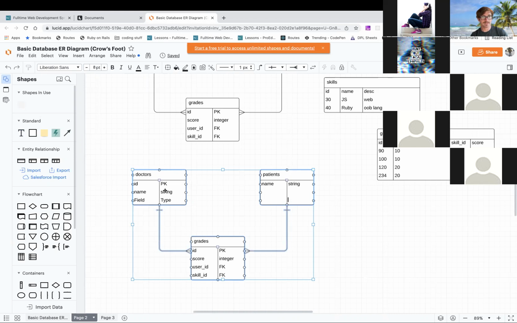A patient has a name, a doctor has a name, and each has an ID too. And then in here we could have a doctor ID and a patient ID. Those would be foreign keys. And then we don't need anything else.